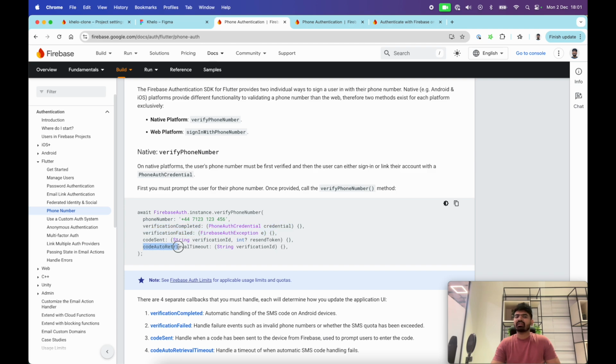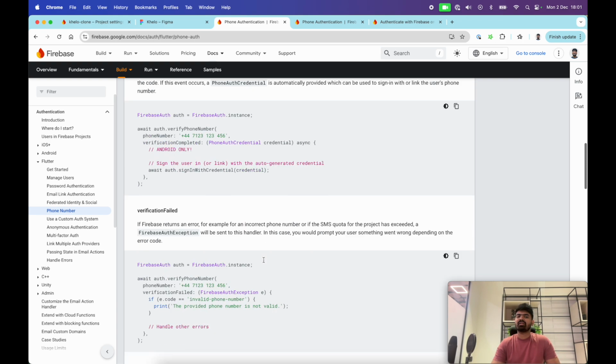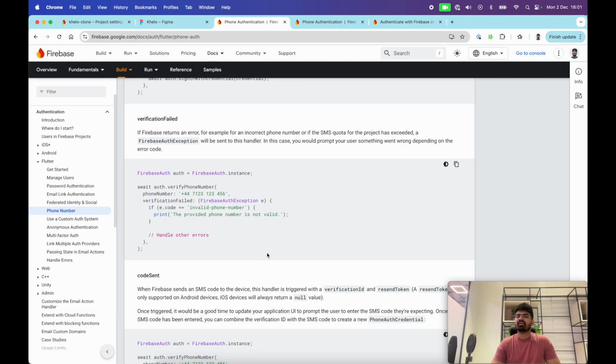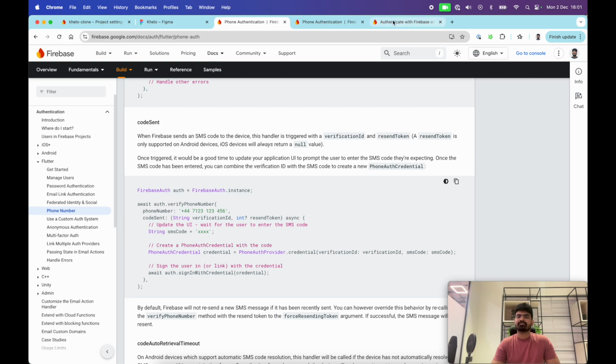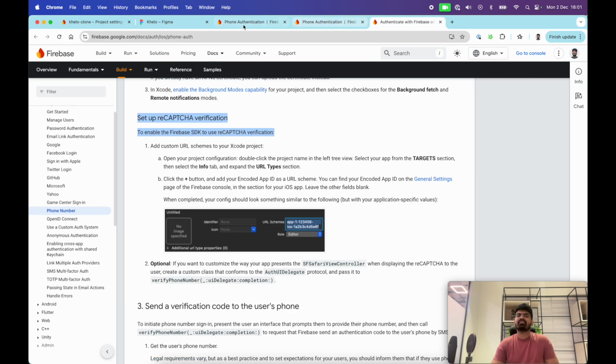So these two are kind of related. If code auto retrieval timeout is called, then treat that almost the same as this one. In both cases, we'll need to show our verification screen, and the user will enter the OTP, and then we'll need to invoke another API for verifying the OTP. So let's go ahead with that.